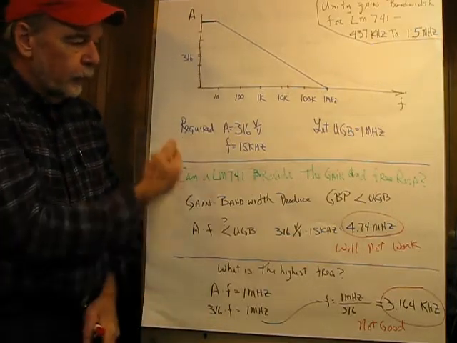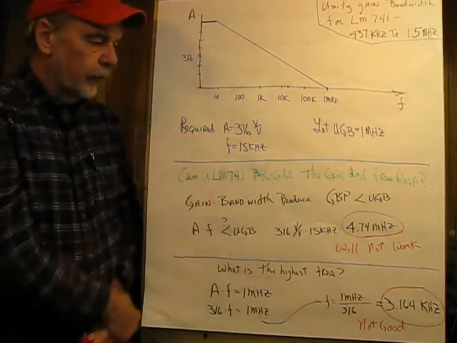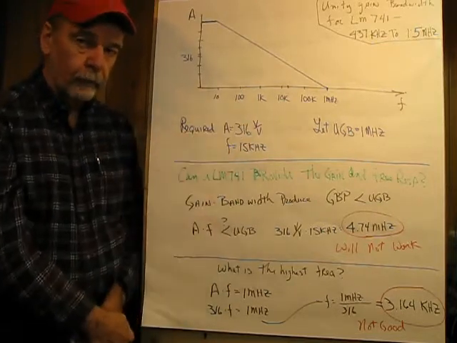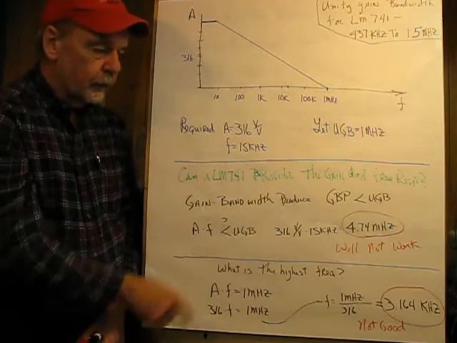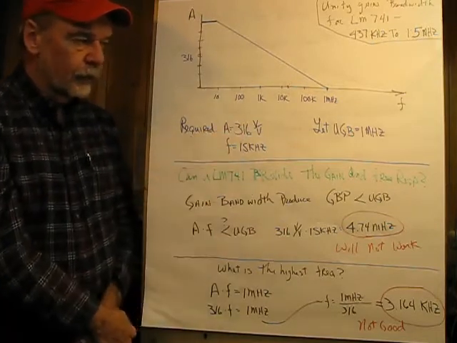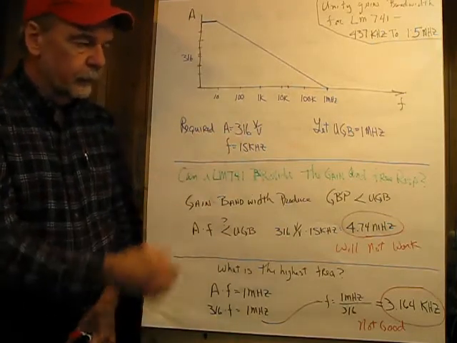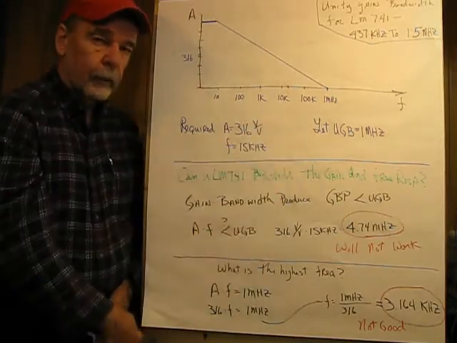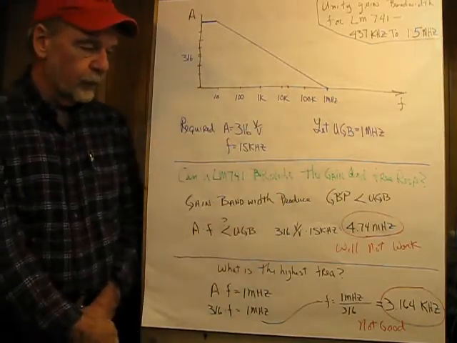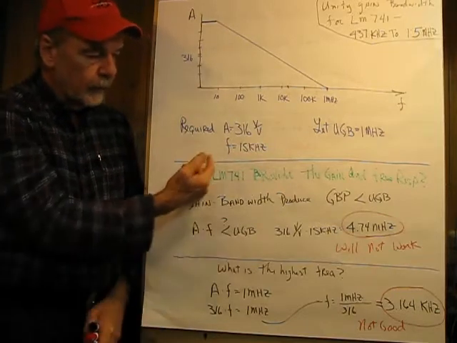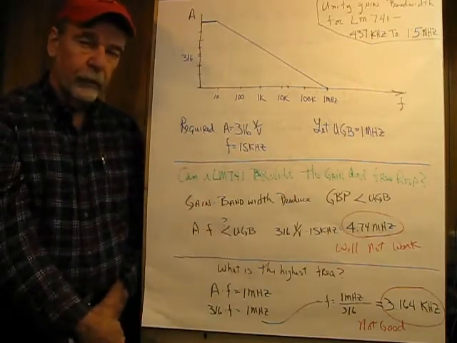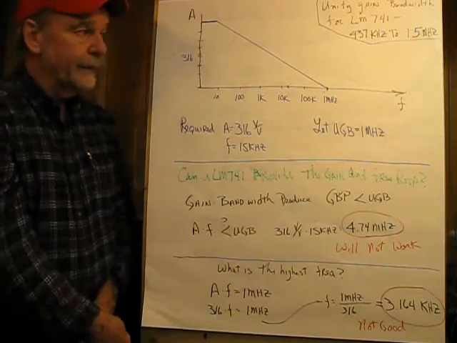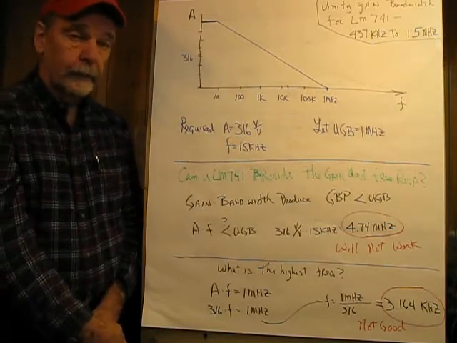So what we require here is a gain of 316, and I've expressed that as a unit of volt per volt. It's unitless, but you see this in data sheets sometimes, so I just want to be kind of familiar with it. And we're going to let our UGB be 1 megahertz, and I want this to be sort of high fidelity, so I'm going to let the upper cutoff frequency be 15 kilohertz. So can a single gain stage of 741 work?